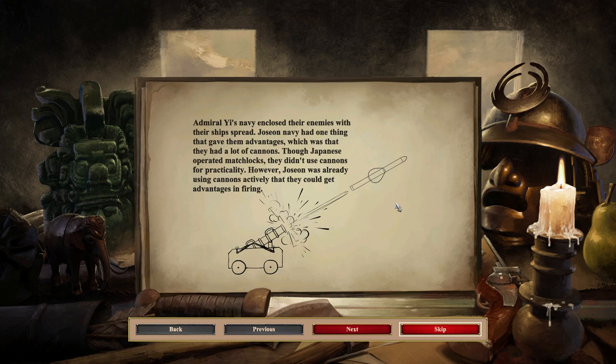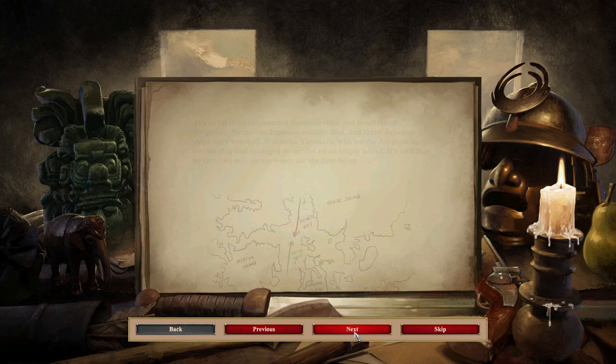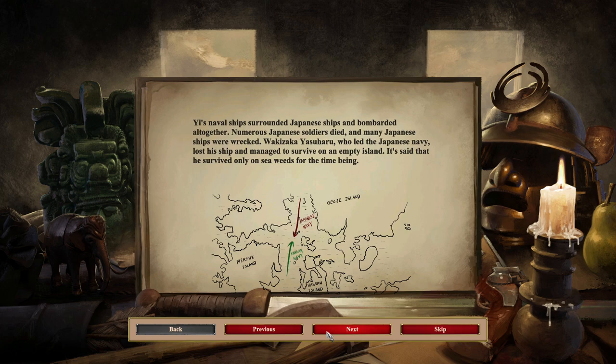Admiral Yi's navy enclosed their enemies with their ships spread. The Joseon Navy had one thing that gave them advantage, which was that they had a lot of cannons. Though Japanese operated matchlocks, they didn't use cannons for practicality. However, Joseon was already using cannons actively so that they could get advantages in firing. Yi's naval ships surrounded Japanese ships and bombarded them together. Numerous Japanese soldiers died, and many Japanese ships wrecked. Wakizaka Yasuharu, who led the Japanese Navy, lost his ship and managed to survive by being on an empty island. It said he survived only on seaweeds.